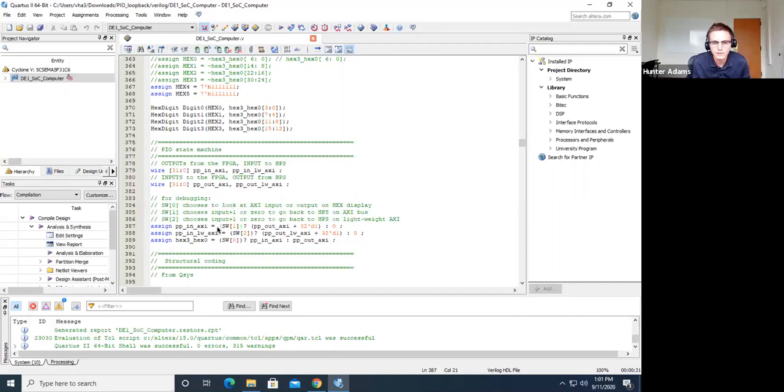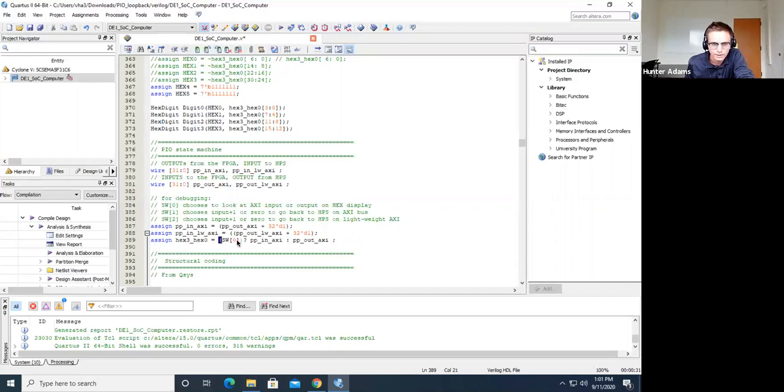So all we're doing here is, and in fact, I'm even going to simplify this because I can't control the switches from my office. So let's just set PP in AXI to out AXI plus 1, and we'll set lightweight AXI to lightweight AXI plus 1.